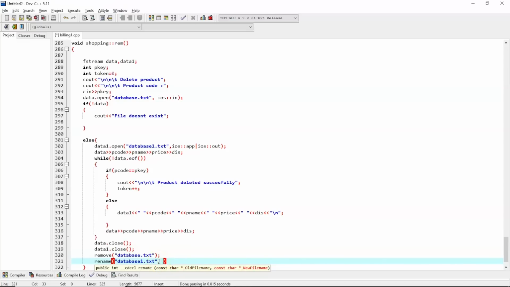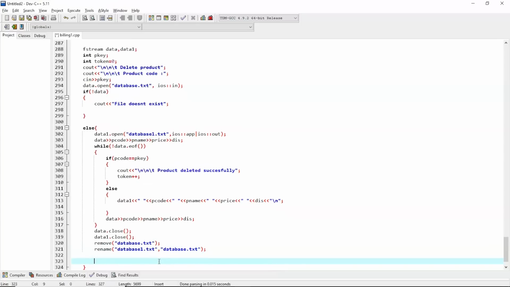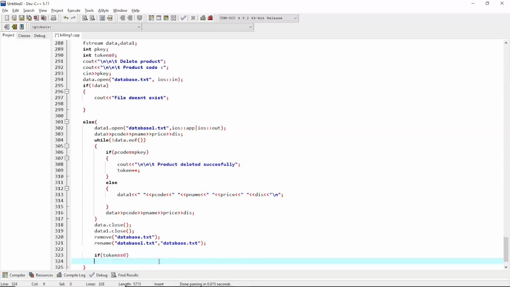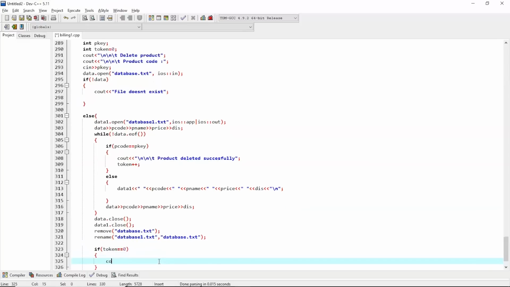Make sure to put semicolons, then database.txt, the new name. Alright, after that, if token is not incremented, that is if token is 0, then it will simply display a message saying that record not found.